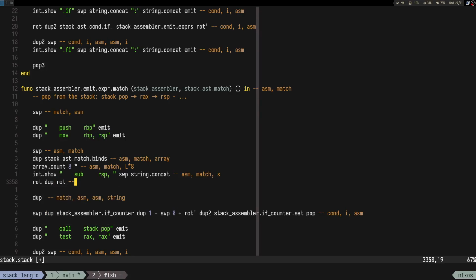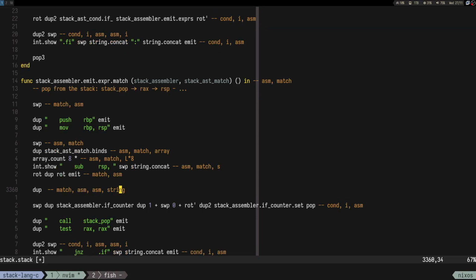What it does is it brings this forward, duplicates it, and then takes whatever was first, it puts it back first, right? So it's gonna look like match asm s. So we can just call emit afterwards, and these things are gone, right?